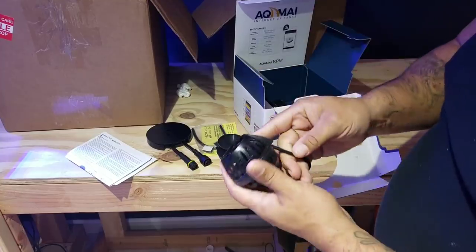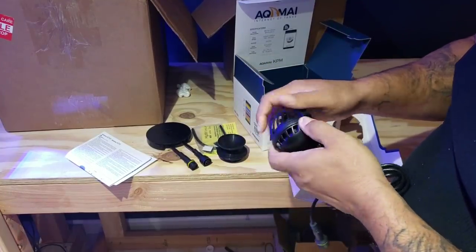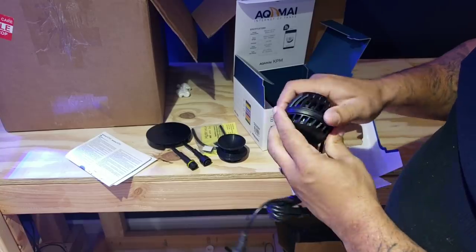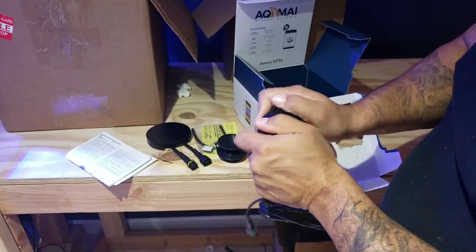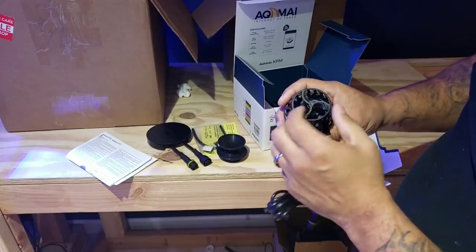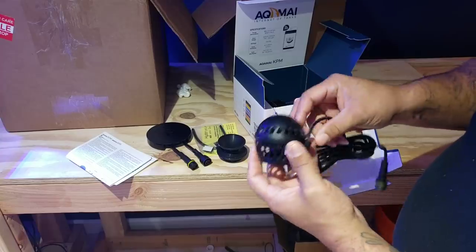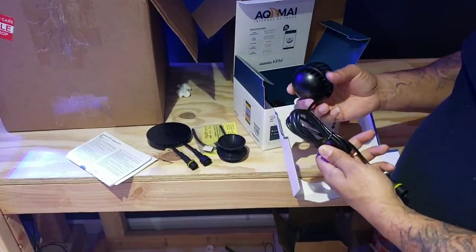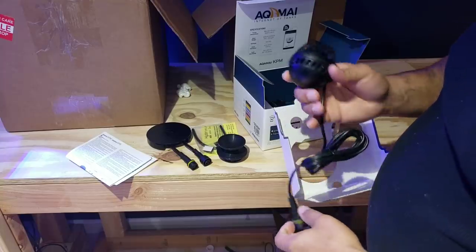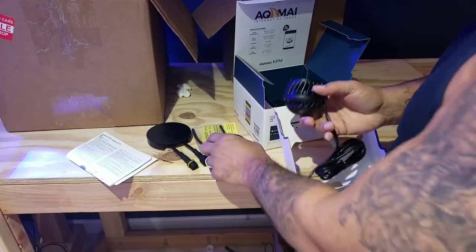The pump itself, really nice feel. Don't know if you take it apart to clean it. How does that come apart? I have to look at it and check it out. Don't want to break it. But yeah, everything in here feels really, really nice. And I'm not just saying it, guys. You already know me. First impressions, though, of this, really nice. Even at the show when I seen it.